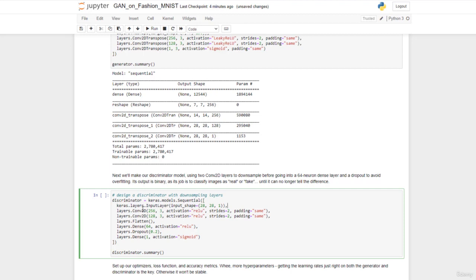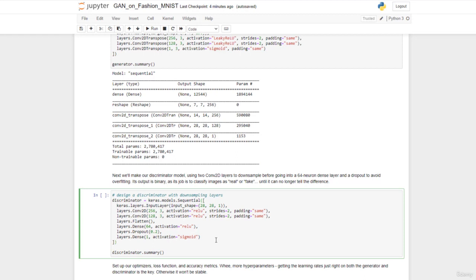Feed that into a 256 element convolutional 2D layer, then to 128, and we'll flatten that down to a dense layer of just 64 neurons, and we'll apply a dropout phase to that to prevent overfitting, and finally output a final number of yes or no. Does this thing think that it's actually real or fake? So that's the main difference there from VAEs. You know, we're not actually trying to generate a vector of latent features here. We're just generating an output of, do I think this is a real image or do I think this is a fake image?